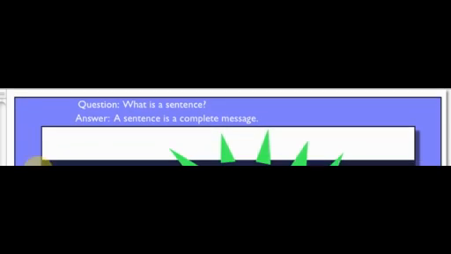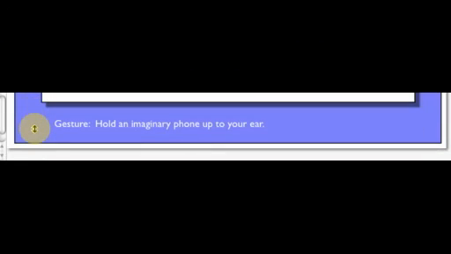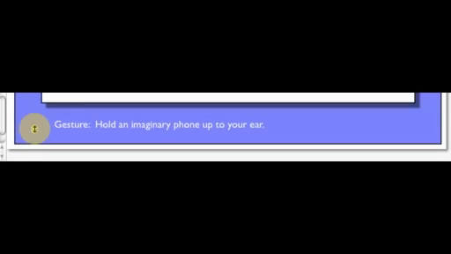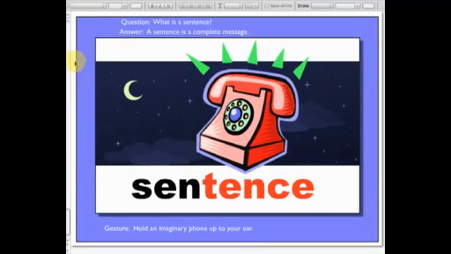You see that? And at the bottom, it has the gesture. So that when you put these on the wall and you forget what they're about, the little white letters are like a cheat sheet, and you can say, boys and girls, don't you remember the gesture for sentence? And you take a quick look at it. So everything you teach must go up on the wall as a picture.